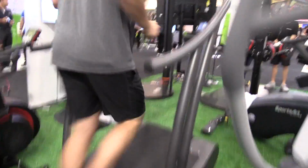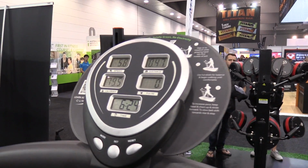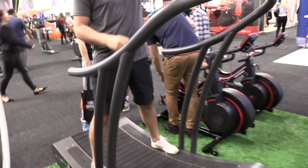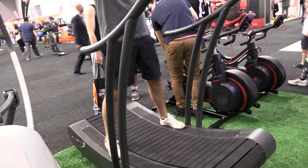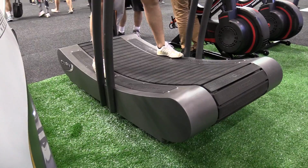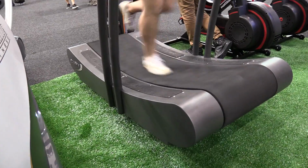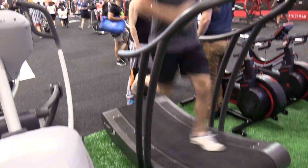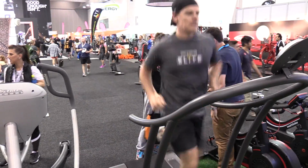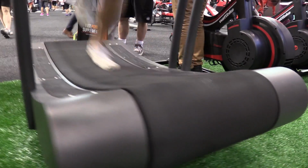Think about a small group training situation with different stations set up. One of them, you might be doing a Tabata on some kettlebells, and someone else is doing some skipping, 20 on, 10 off. You can do that on here: get on, run hard for 20, walk for 10, run hard for 20. On a treadmill, you can't. You'd be powering down, waiting for the speed to drop, powering back up. There's no lag, so in that circumstance it works really well, with that format of training.